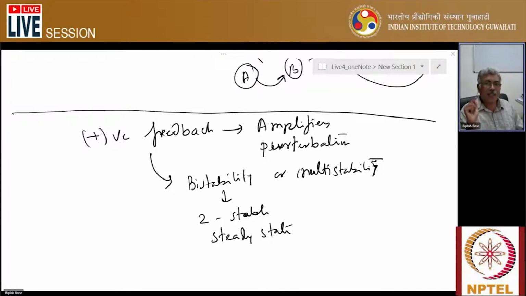And as we have discussed during bifurcation, these multiple stable steady states give rise to heterogeneity in cells. One cell type can become two different cell types. Cellular differentiation can happen. So positive feedback plays a role there. Again, you have to remember, not all positive feedback will give rise to bistability. The parameters and the mechanism, so the function that we are using in the ODE, should be proper so that we have bistability.